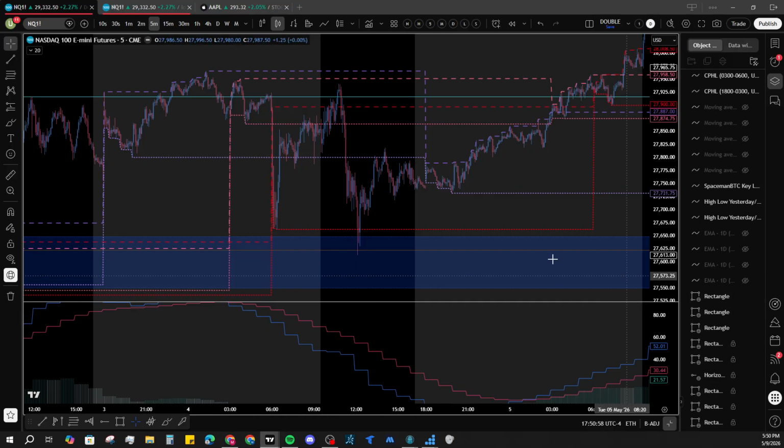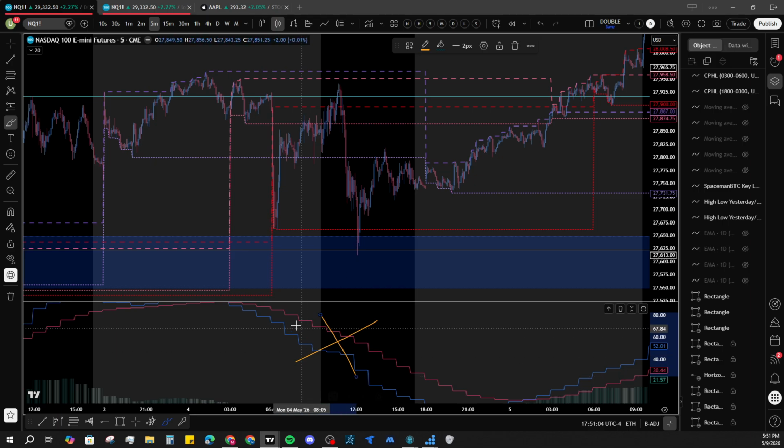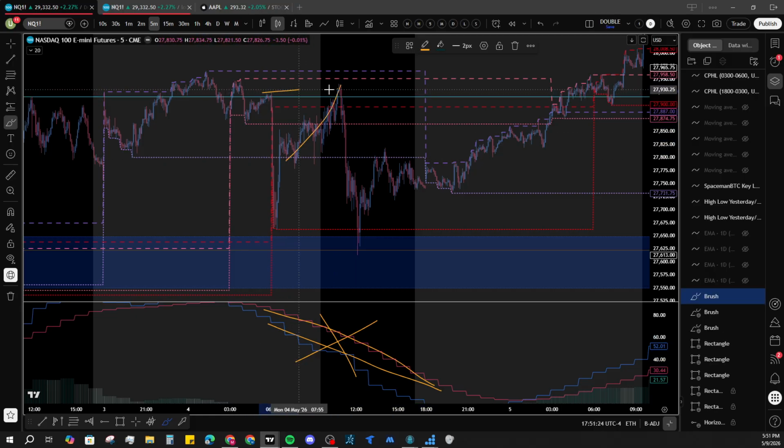So I have the targets here, and I'm kind of watching the MACD more. The MACD is trending down, right? So anything I want, I'm looking for down movement here because I just want to go with the hour time frame move. So once it pops in, you've got all these highs here, and I'm going to short into this.